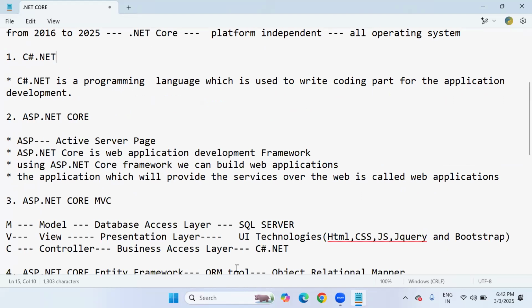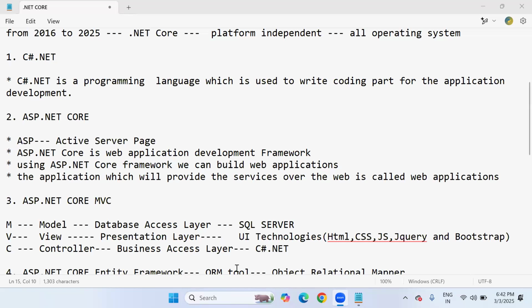I'll clearly disclose complete information in tomorrow's session. After that, we'll start the .NET introduction part, like framework versions and execution process, everything in detail.